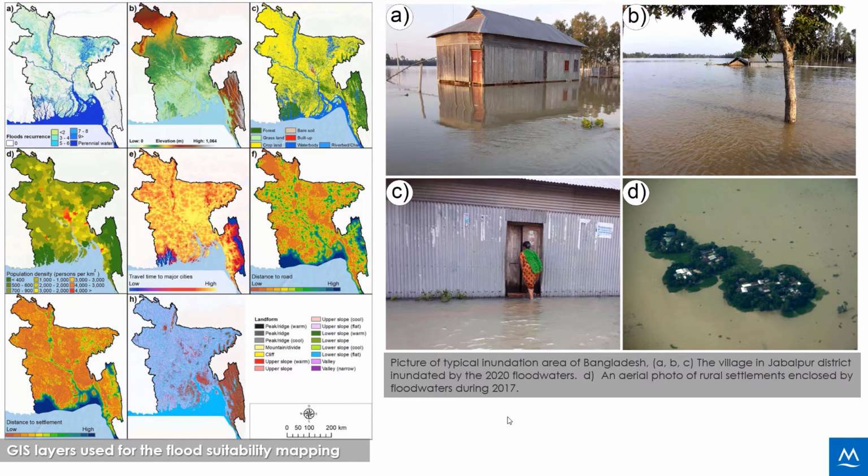So this is the layer. You can see the flood occurrences map, elevation map, and land cover map. We used what kind of land cover should be good for a flood shelter, population density, accessibility, then distance to road, distance to settlement, and also the topographic condition. This is a simple flood photo we collected during the flood. You see the people's houses completely inundated, and no one can stay in their home. Even if you are staying home during the flood, sometimes wrecks come. It is sometimes very scary when a flood is coming.